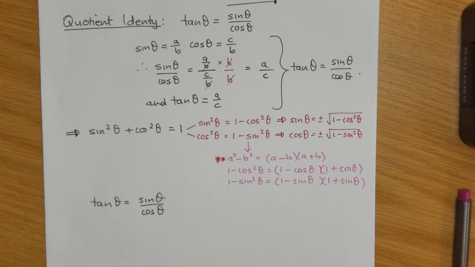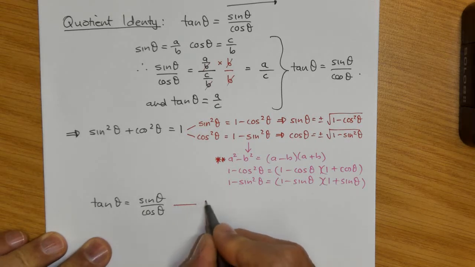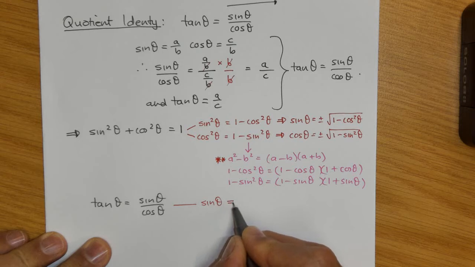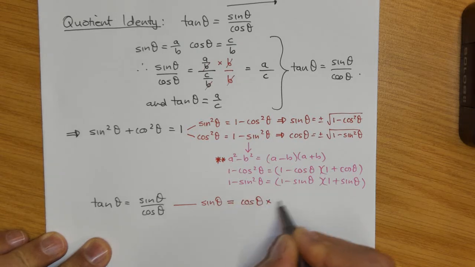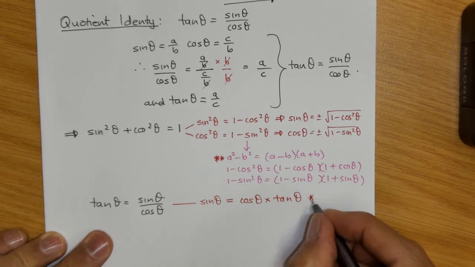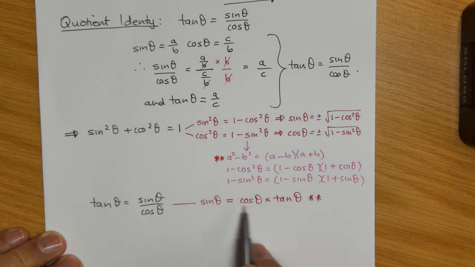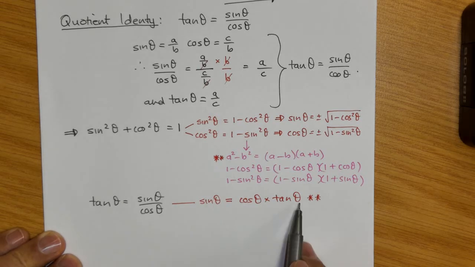Now what makes sense here for me to do is to just manipulate my fraction. So if I want to write down a different form of this identity here, then all I can do is multiply the cosine across. So I have the sine of theta is also the cosine of theta multiplied by the tan of theta. Now folks, this is a different version of this quotient identity that's going to pop up in your life quite often. And if you identify it, you make your work so much easier.